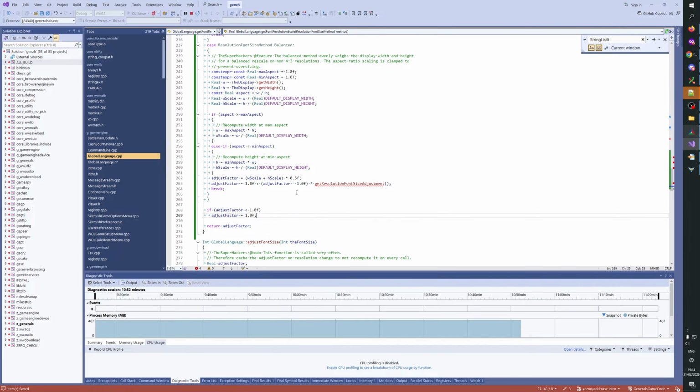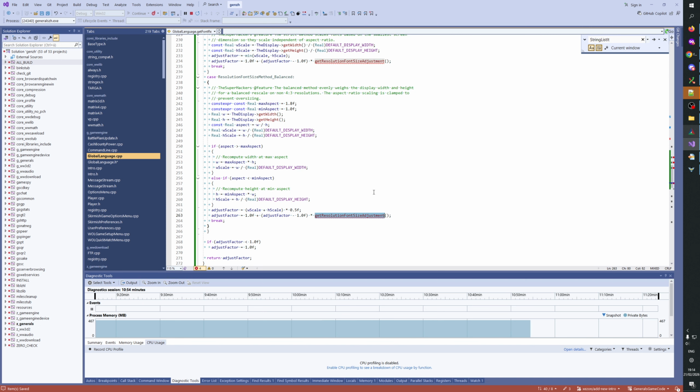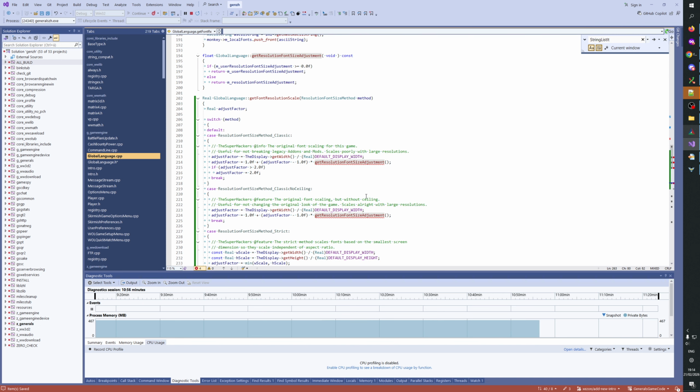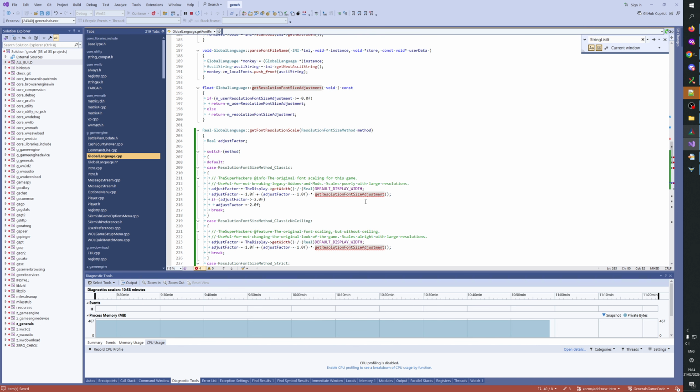Okay, but here we have some weird scalar. Get font resolution scale.